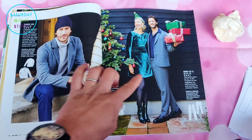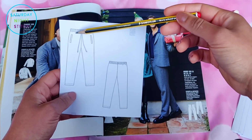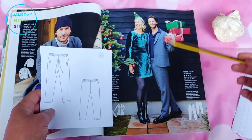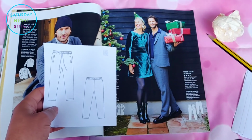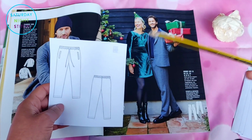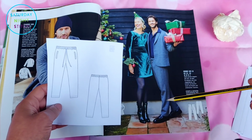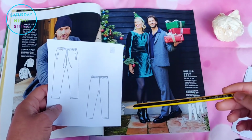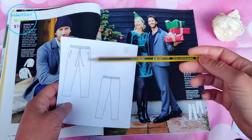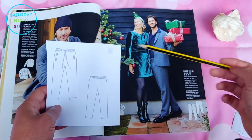So yeah, and then for the men's, we have this interesting intersection between a jogger pants and smart trousers. As you can see, they're trying to make it look like a two-piece set, but it's actually jogger pants here. My husband says he doesn't like this style, so his own personal thing is that it should be a jogger or it should be proper pants, because Marks and Spencer's actually have quite a lot of these, and I tried to get him to try them on when I was trying to do my project of styling him. And he absolutely refused, because there's no way he'd ever go to work in this, and no way he'd ever feel like if he has to go somewhere where he has to dress up, he would wear something like this.